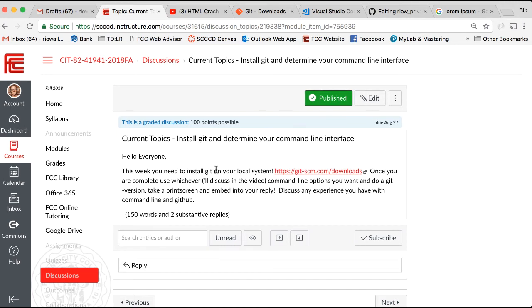When you get the editor, at least in my case of VS Code, and in the case of WebStorm and Atom, I think, or I'm not sure about Sublime, you also get an interface onto the command line, and the command line is what you're going to need to know to do Git commands in the coming weeks. So now I just want you, this week, after you install Git, to determine your command line interface.